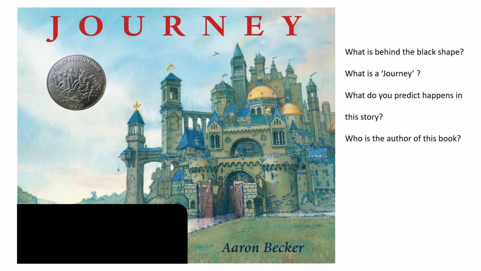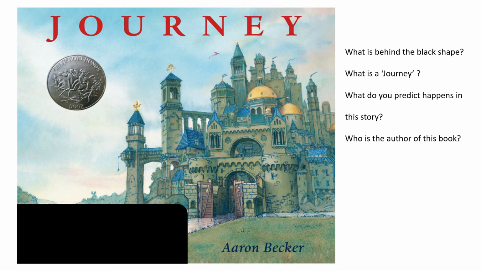I want you to have a really careful look at the front cover of this book. And just like we would normally do, we talk about what the story might be about. Even though there's no words in our story, we can still have a prediction using just pictures. So first of all, I want you to have a look at this front cover, and I can see a black shape at the bottom.